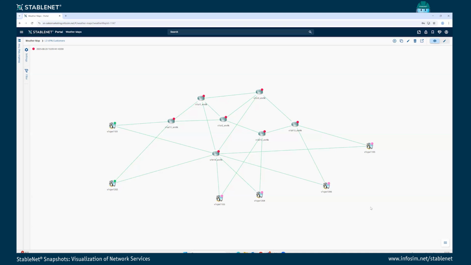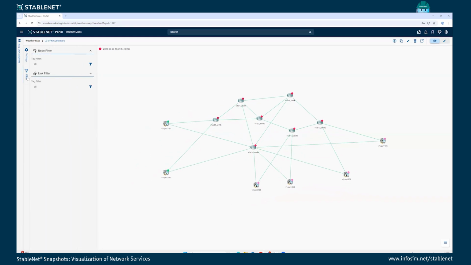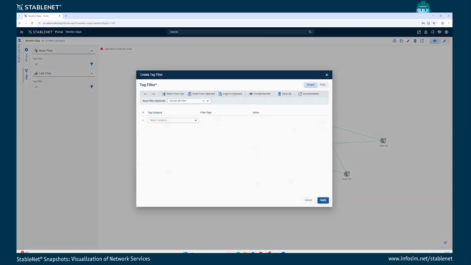So if I have a good system of tagging and I want to check which devices are taking part in a specific layer 3 VPN, what I can do is create a specific tag here which will filter the devices which take part in this VPN.